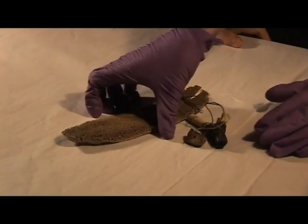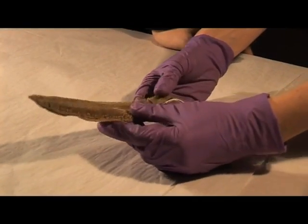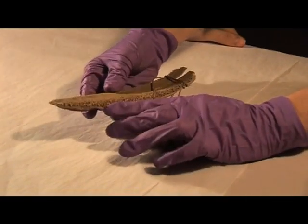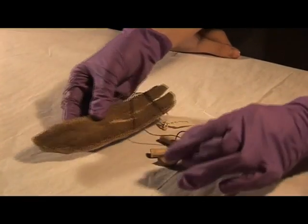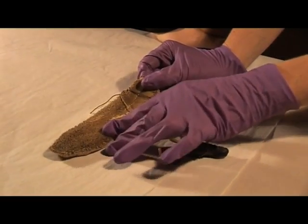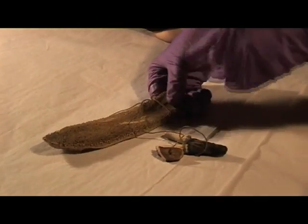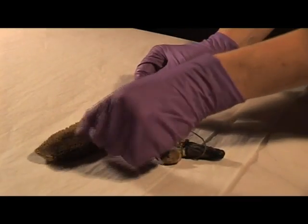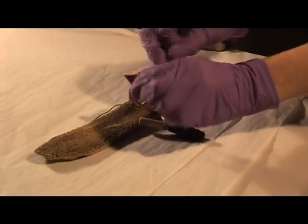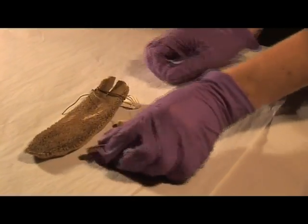Okay, do you know what this is? Not exactly. It's a grater, made from the bone of a fish. So you can imagine how it was used. They would collect a plant that they knew had special medicinal attributes, and then use this to grate it, possibly using this bit you can see there, the lines that show that maybe it had been used like that.